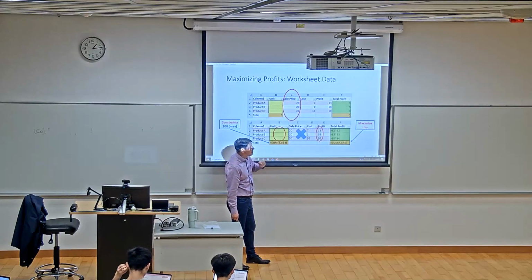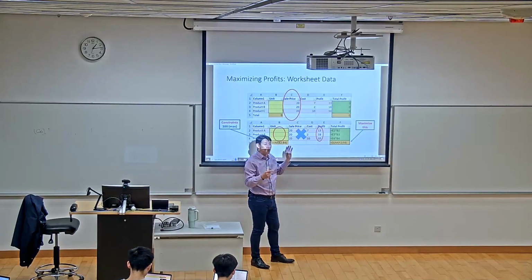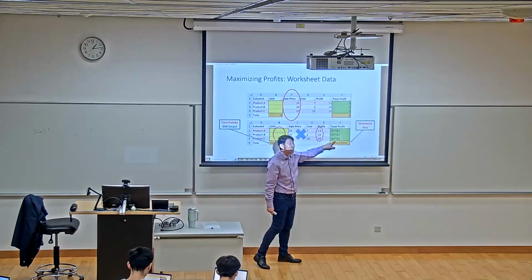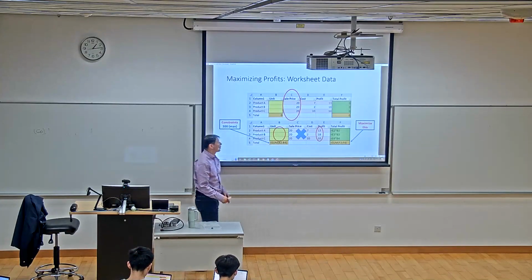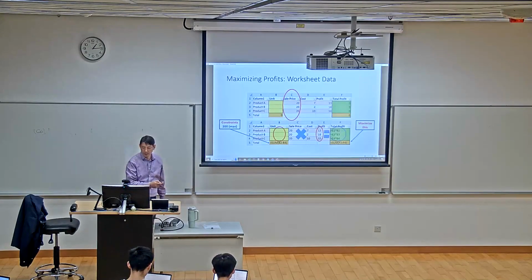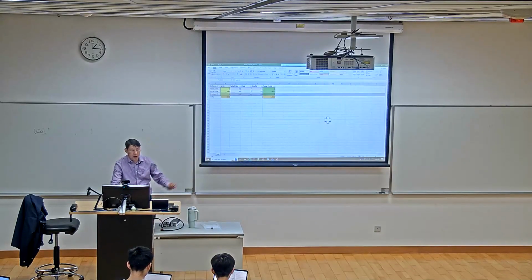But remember, when you use the software, make sure that you have formulas. You use formulas in Excel, like this. Otherwise, it's difficult to change things to maximize the values. If the total profit here has no relationship with the units, no relationship with the profit, then it's difficult to give you the output by maximizing the profit. So in other words, we should have a formula in our Excel. But we don't see them.